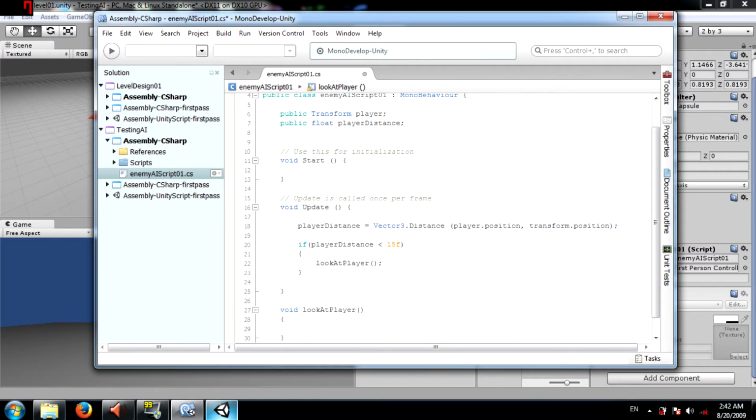Now what comes under look at player? First of all, we need to create a quaternion and call this rotation.